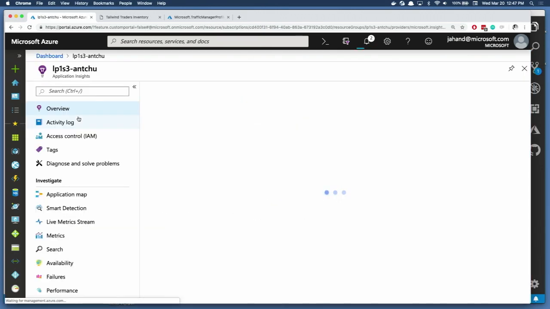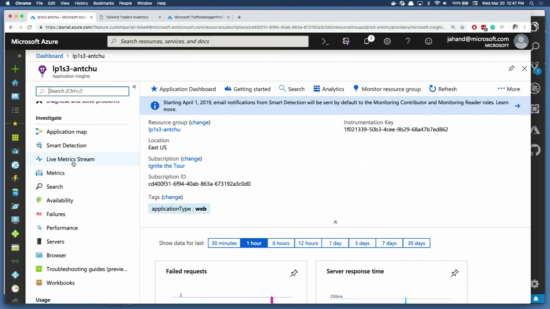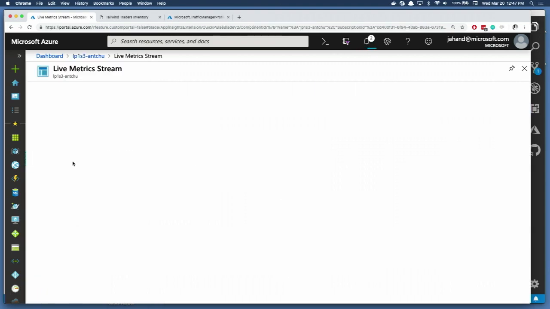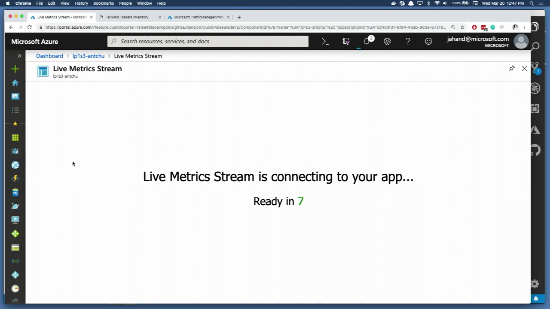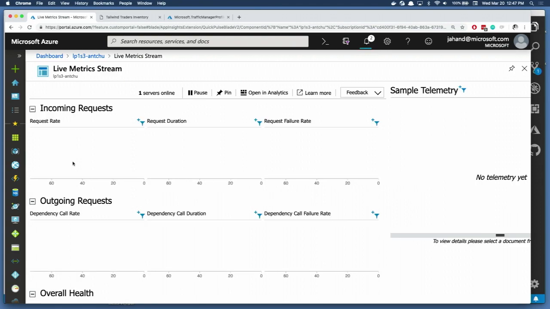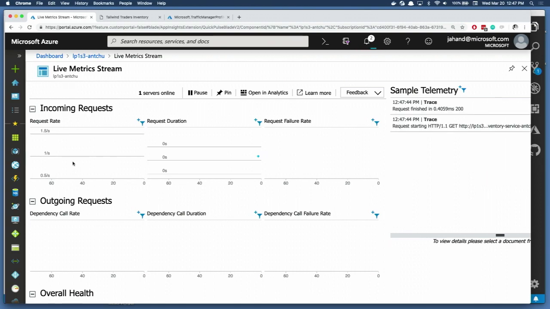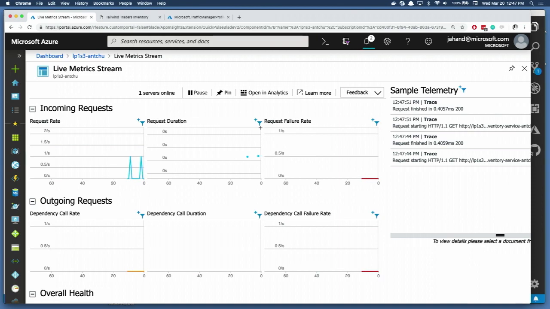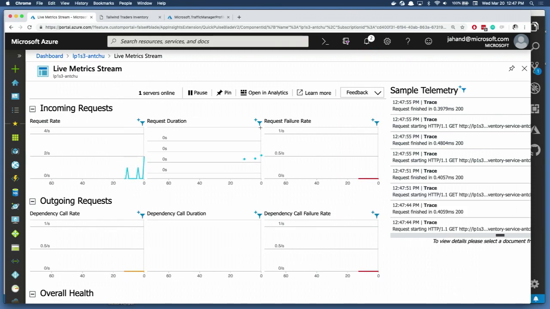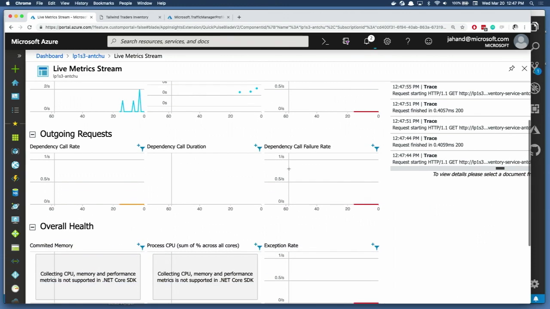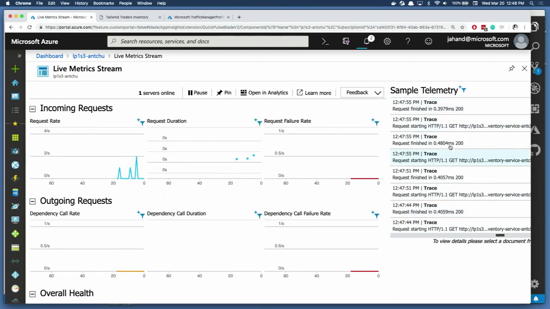Well, I'm going to go back into my Application Insights and show you over here on the left this option of live metrics stream. If I click on this, it will take a few seconds to pull in all of its different metrics and get them rendered on the screen. Okay. So what we have here is a live stream of what's going on within our systems and a couple different metrics. We've got a request coming in, and you can see the tracing as it's happening, what's really taking place.